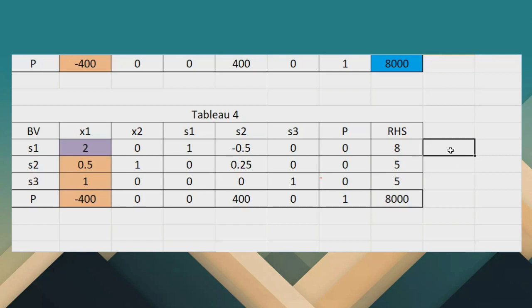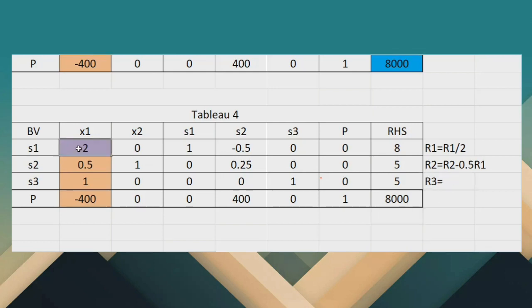Then, what we need to do is make a formula for the 2. So, how do we make the 2 into 1? So, row 1 is equal to row 1 divided by 2. It's always like that. Whatever is in the purple, you always divide by it. And whatever row you are computing, that always comes first. Okay? Then, how do we make the 0.5 into 0? Let's make formulas for all of them. So, row 2 is equal to row 2, positive 0.5. So, when positive, minus 0.5. Then row 3 is equal to, what is in row 3? Beside it, 1. How does it become 0?